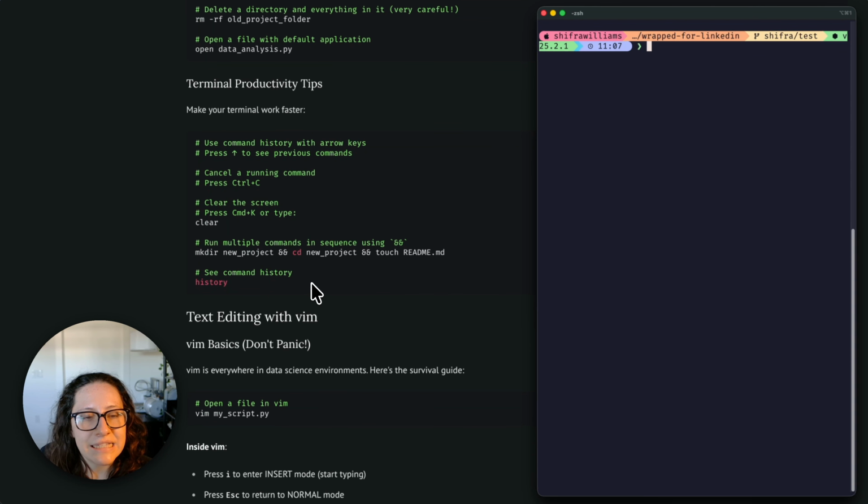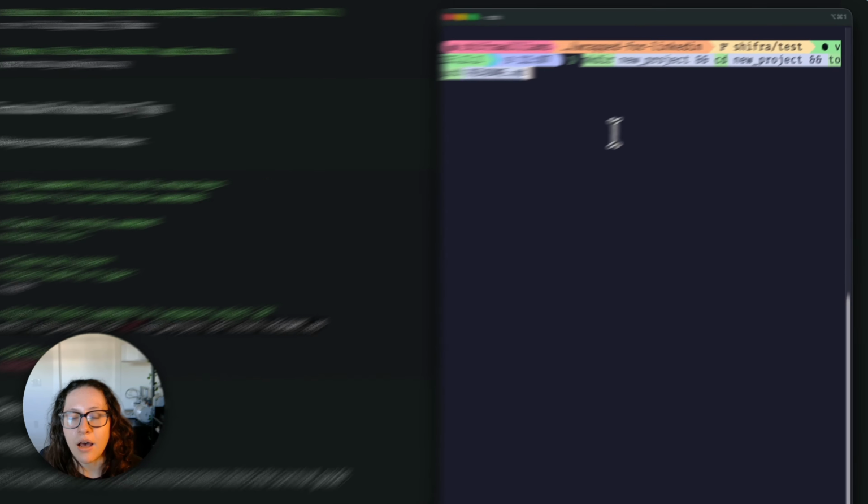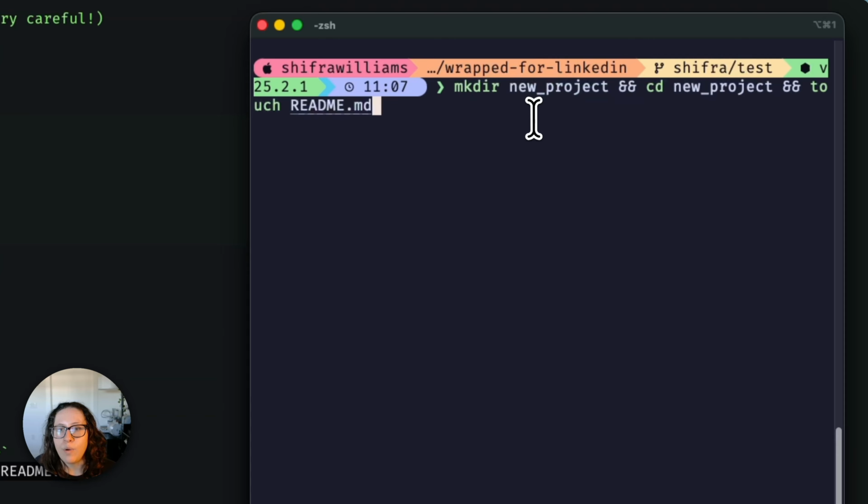And then I think the last thing in here is really chaining these different commands together. So if I copy this, we can do a ton in one line here. So what are we doing here? We are doing make directory new project, and cd, change directory into that new project, and touch readme. So what we're doing here is we are creating a new project folder. A directory is a folder. We're going to cd, we're going to go into that folder, new project, and then once we're in there, we're going to create a readme file.